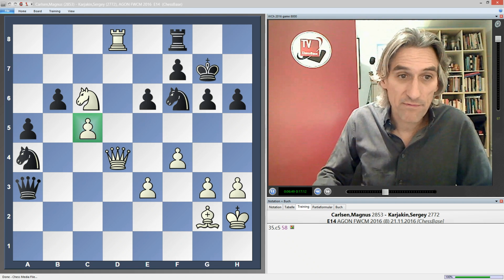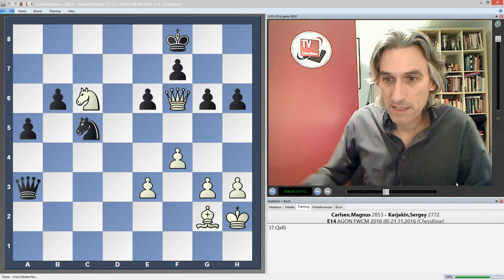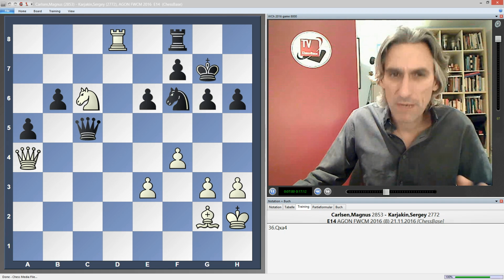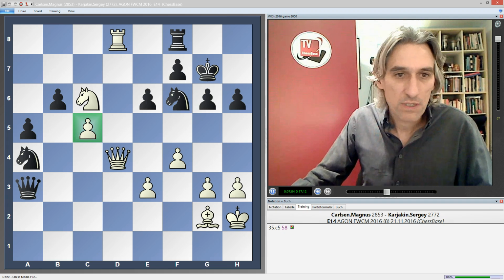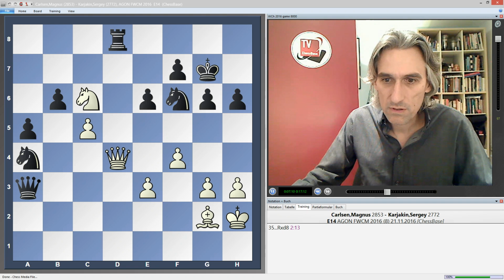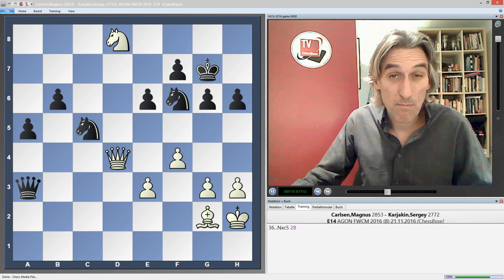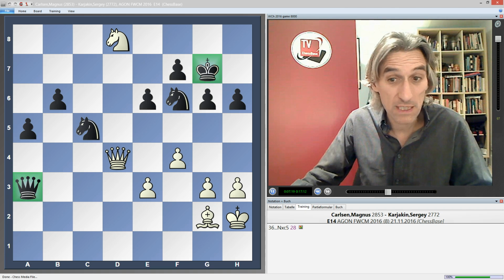For example, if knight c5, then suddenly the knight is hanging on f6, or queen takes c5, then queen takes a4. Black is probably just about okay there, but still a blunder. But the Russian, very cool under pressure, played rook takes rook, and after knight takes rook, just played knight takes c5. So black is 2 pawns up here, but the queen is a long way from the king.